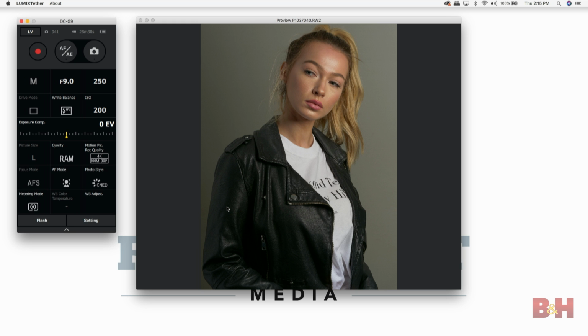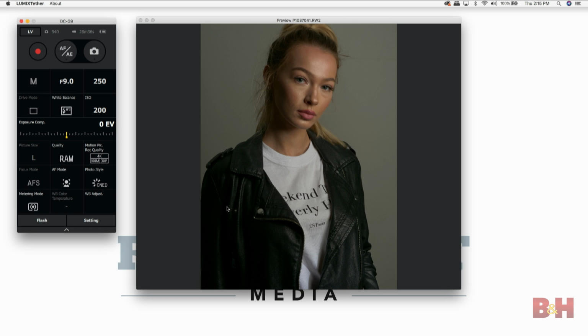So this is going to be without anything. Notice we got a lot more shadow on that side of her face. So we'll bring this back in. And again, proximity is huge here. If I bring it in really close, I can't take a wide shot. It's got to be a really tight headshot.